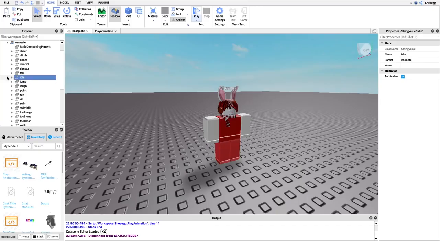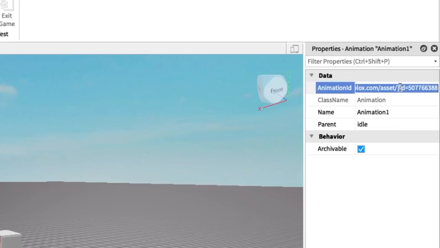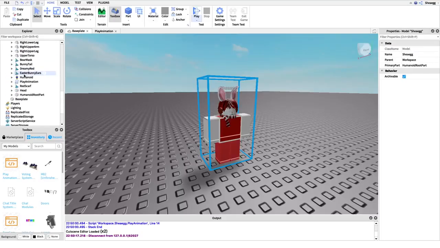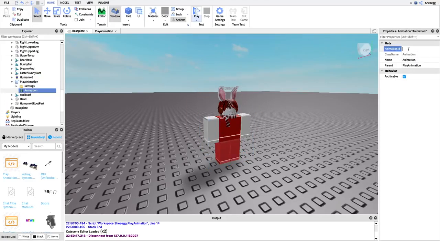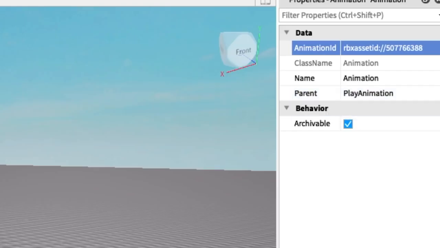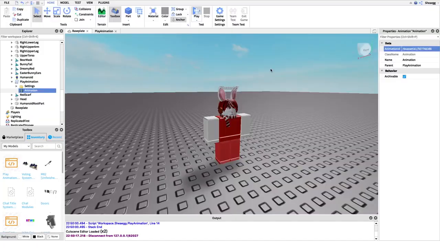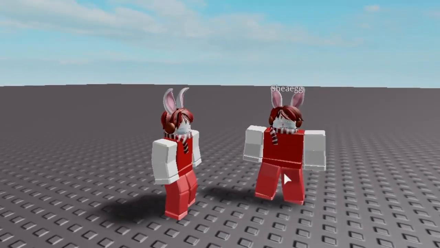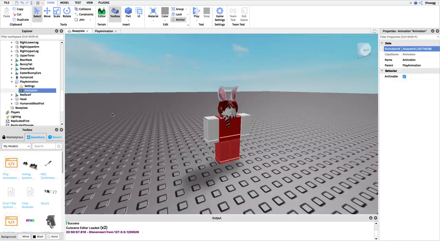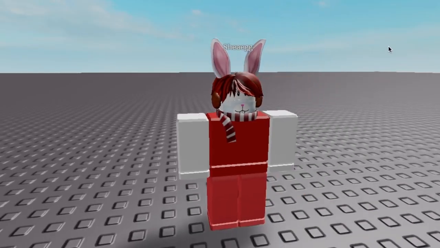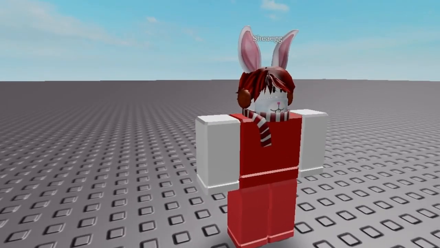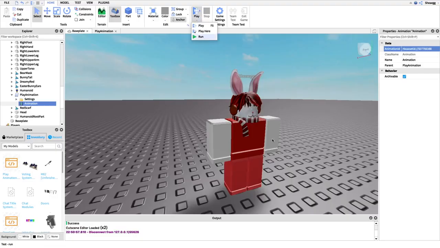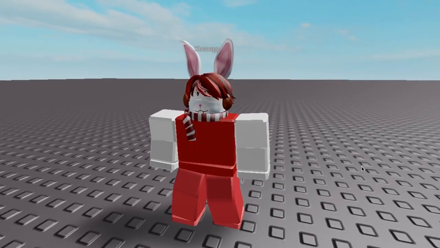Now for this tutorial, you can actually just click on any of these arrows right here, and in this case, I'm just going to go to idle, copy the link to the animation ID, and then you're going to go to the play animation script, go to the animation ID once more, and paste it in there inside of the animation. And once we hit play once more, as you can see, this time the animation on the character will actually play. So let's press stop. Now that's a basic animation, right? Of course, you probably would like to have the idle animation in your character. In this case, if we press run here, it looks actually kind of cool.